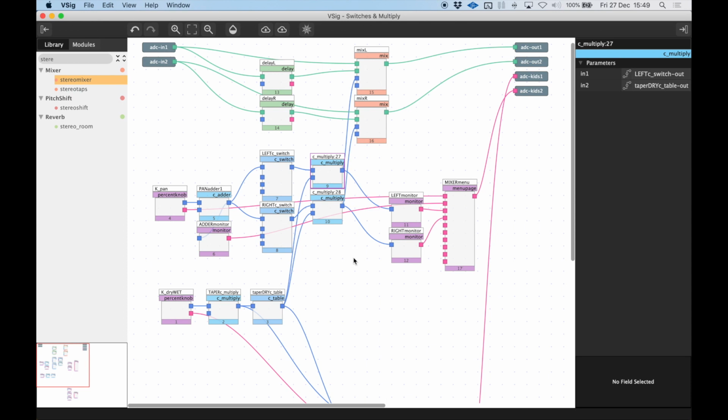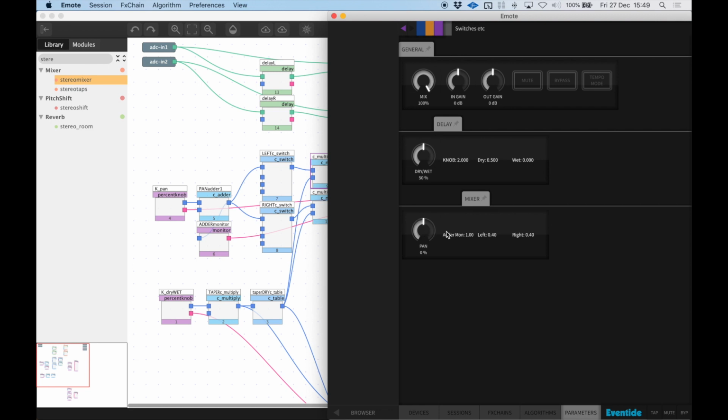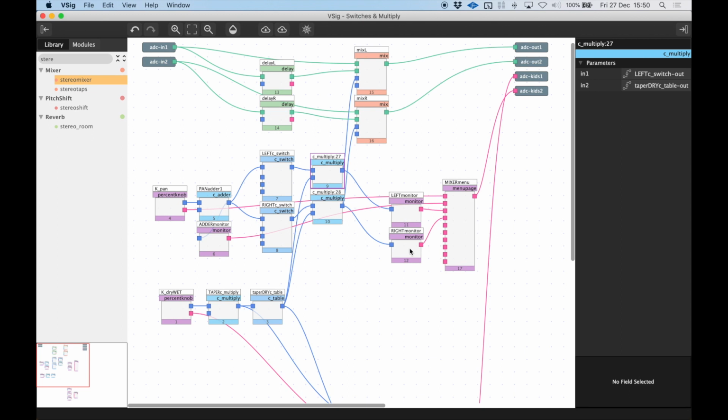But we're going to monitor this and you can see what this looks like. So let's push this out. So now we've got the pan level, and you're seeing these ones here, the left and the right. Those are the actual levels that are being pushed out to the mix module, and you can see it's quite low. So at 0 we're at 0.4 on each side. Okay, and that's got to do with the dry wet signal because we're multiplying it. So when we're at 0, then this should output 1. So the dry signal over here is going to output a 1. We've not got the wet signal connected in here, so that's gone to pretty much. Let me just get rid of that monitor.